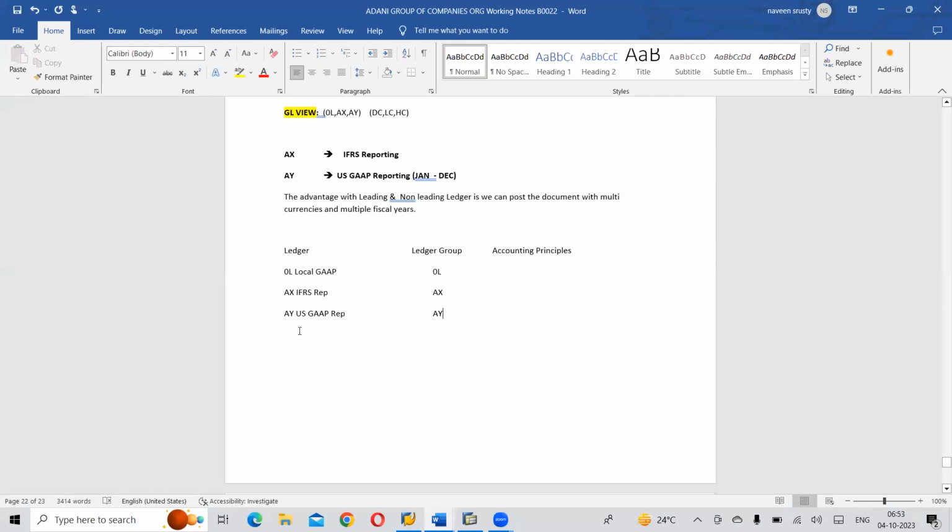For example, I'll create accounting principles. ALGP, what does it mean? It is nothing but Adani local GAAP reporting.